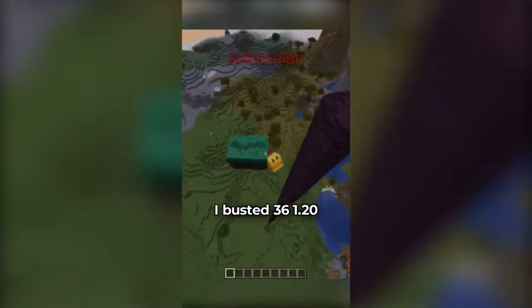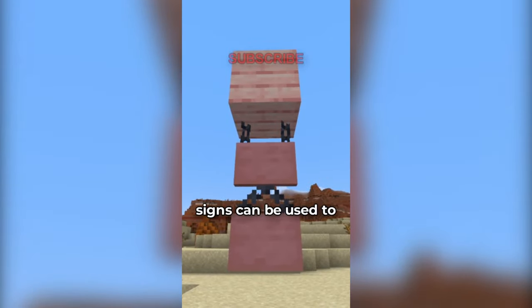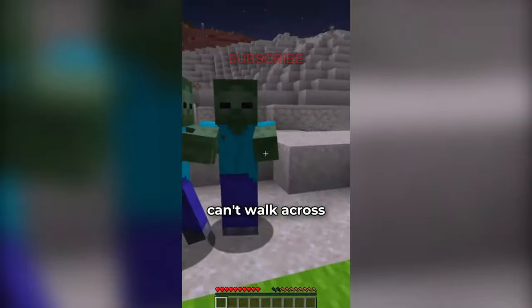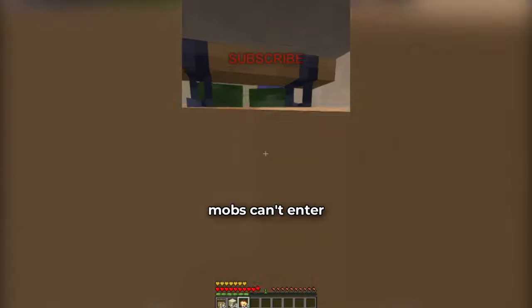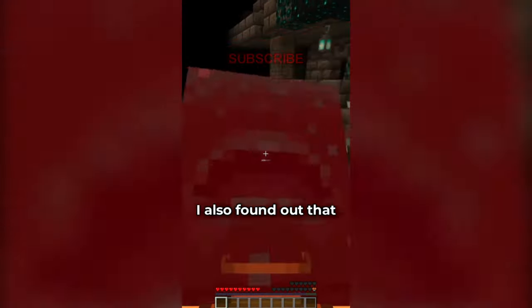I busted 36 1.20 myths in Minecraft and actually found out that the hanging signs can be used to keep mobs out of your base. Similar to how mobs can't walk across carpet if there's a string under it, mobs can't enter an area if there's a hanging sign in their path. I also found out that if you're riding a camel, the warden actually can't attack you, which is extremely overpowered.